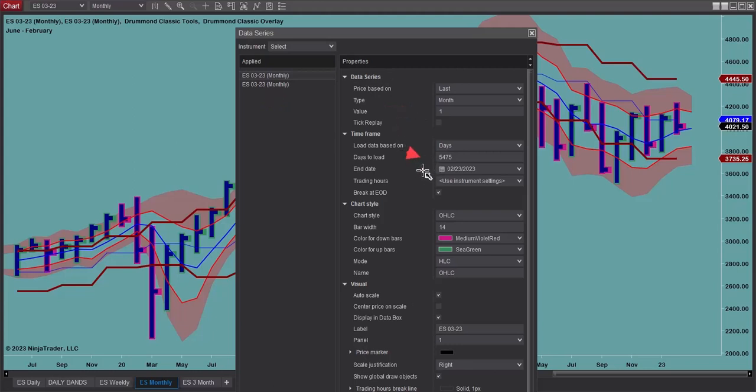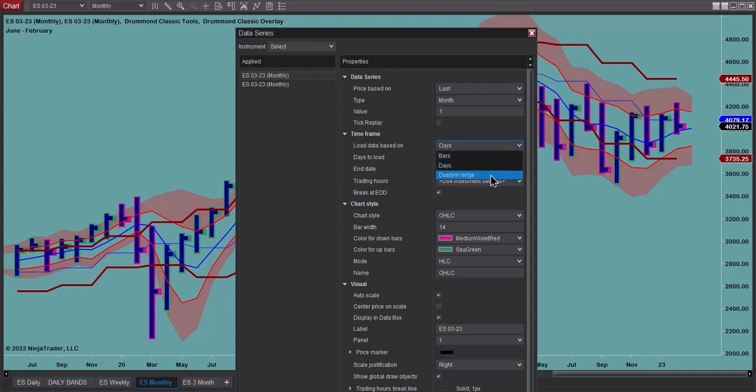However, the end date is okay because that's today, but something's wrong here. We need to start the data on a day that lets TradeStation, NinjaTrader count accurately. It has no problem counting 3 months at a time, but it doesn't know when to start.